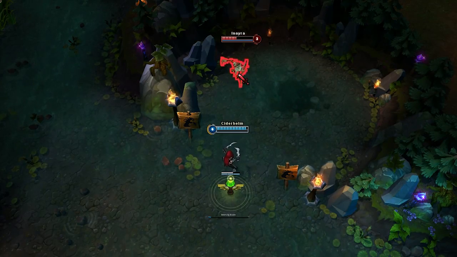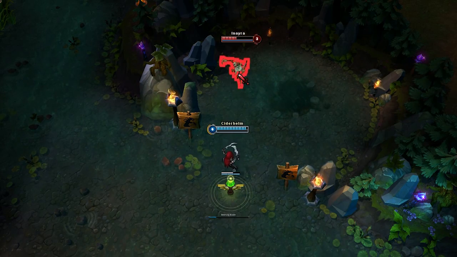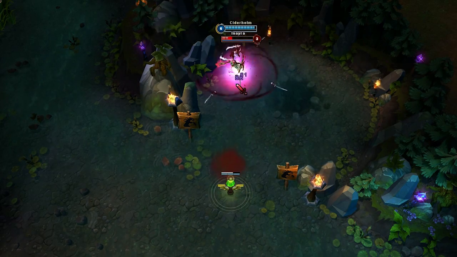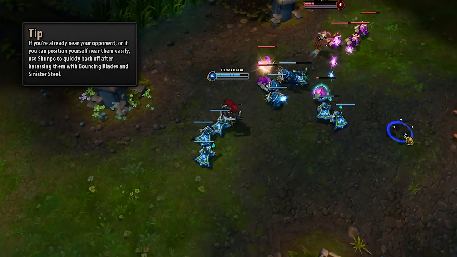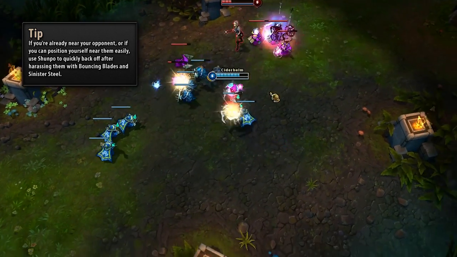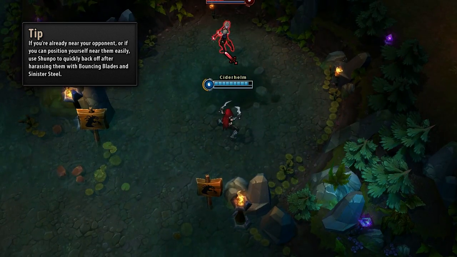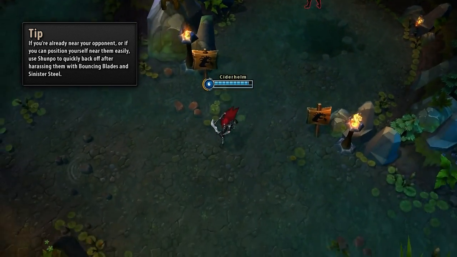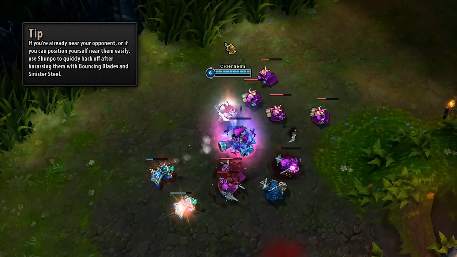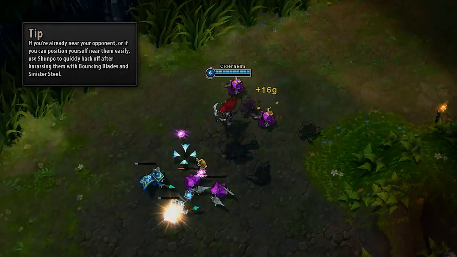Now, let's add in Shunpo. First, land Bouncing Blade on your targets, then Shunpo to them. Finally, cast Sinister Steel. This lets you stay at a range until you engage. Shunpo grants a bit of damage reduction if your opponents react, and Sinister Steel will help you get out faster if you also hit a champion with it. This QEW combo is ideal for harassment and farming in the early game.